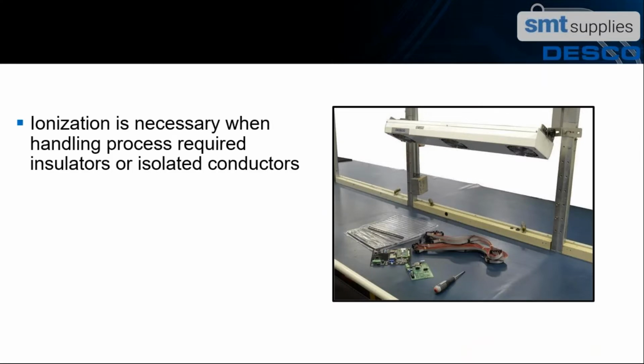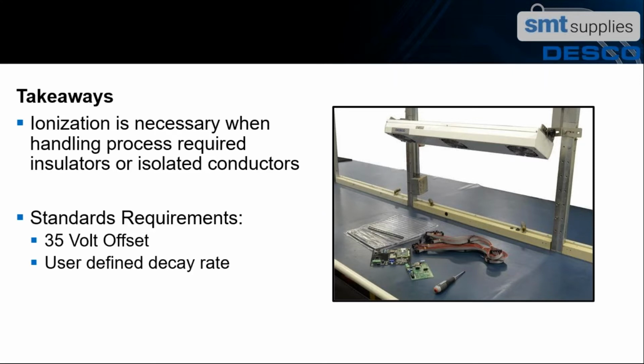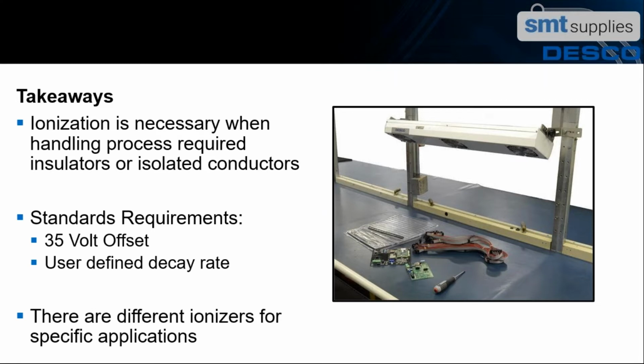So this is a quick recap. Ionization is necessary when handling process required insulators or isolated conductors. We want to talk about the 35 volt offset voltage and user-defined decay rate. And I always recommend, in general, for people to have an expert like Greg come in if you're really unsure about any of your ESD program, but particularly when it comes to ionizers, to make sure that for that expensive item, you are going to make the right purchase.